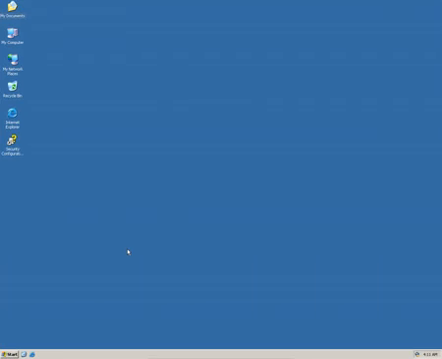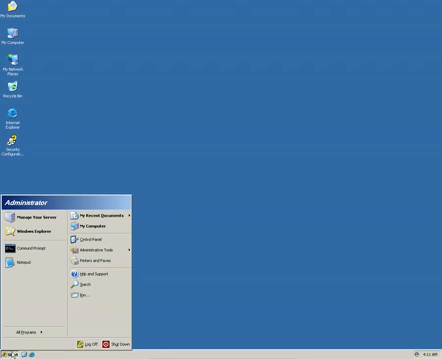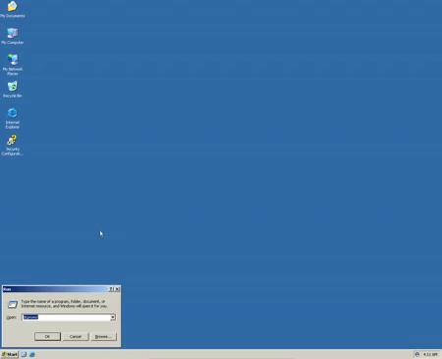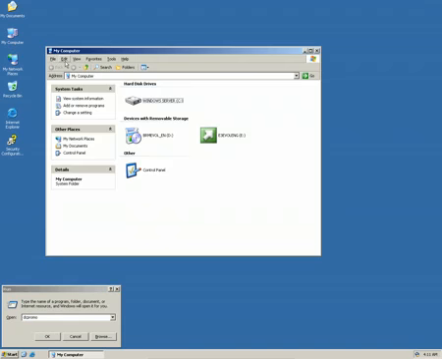Again, we need to run forest prep. So we're gonna go to Start, then Run. Now I'm gonna try to find out where the actual file is, so I need to type it in manually. There are ways that you can do this, I just haven't found how yet.